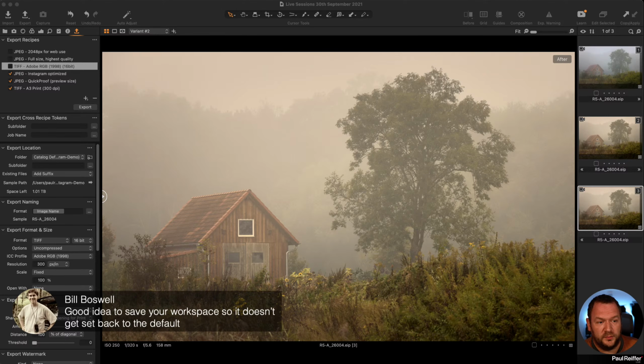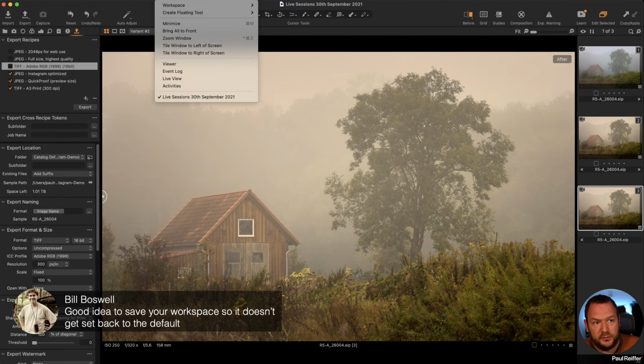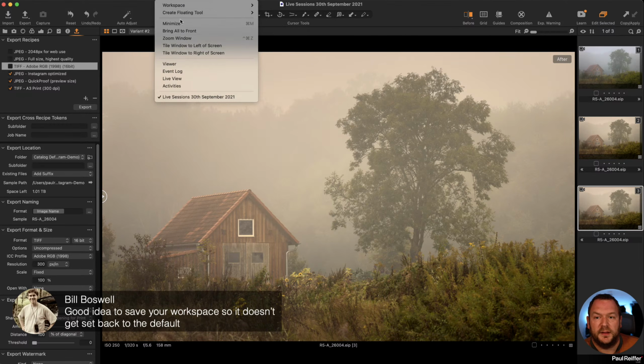Good point, Bill. Good idea to save your workspace so it doesn't get set back to the default. So if you have a custom workspace, or if you've moved your workspace around, maybe you've changed some tabs, maybe changed some toolbar stuff and whatever, go into your window menu and go to Workspace, and you will find, strangely, all of your previous workspaces in there.